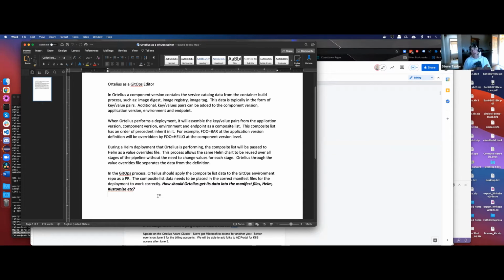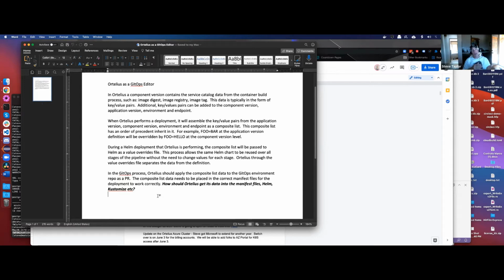And because of that, when we do a deployment, whatever environment you're deploying to, you're going to get that part of what I'm calling a composite list of the key value pairs. This allows us to really separate the data from the definition. So you'll never have to go and change your Helm chart, for example, from development all the way out to production. We'll just apply different values depending on which environment we're deploying to.